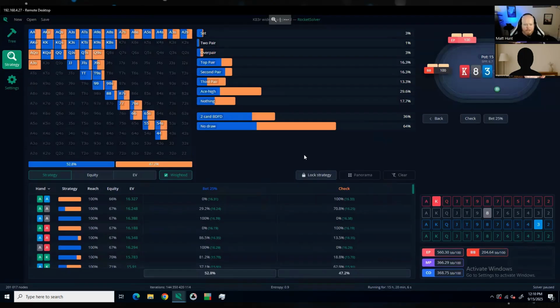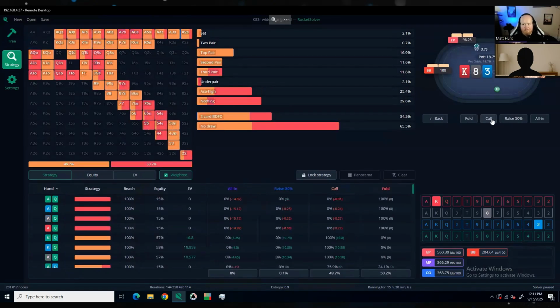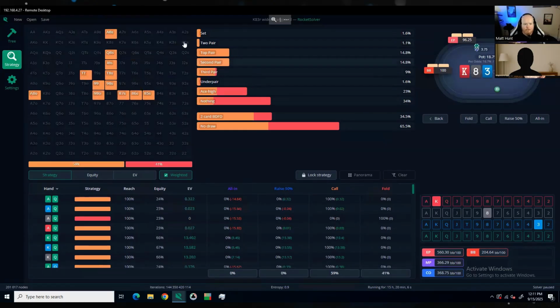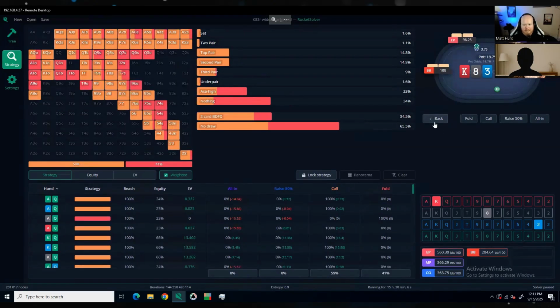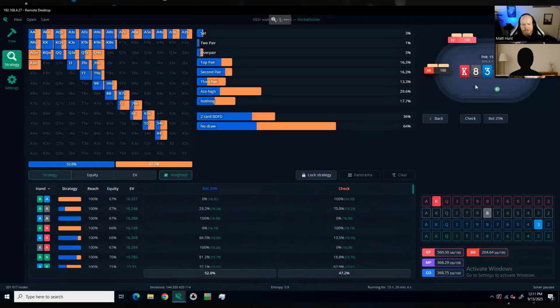Now, it hasn't gone up that much, which is interesting. But part of the reason is that the hands I've specifically added to the ranges consist of a lot of King X. So the middle position player has a lot of weaker suited kings that they didn't previously have. The cutoff now has all the suited kings that they didn't previously have. And the big blind has a bunch of offsuit kings that they didn't previously have. So that slight increase in the amount of King X is tempering our ability to be quite so aggressive here. But you can see that our frequency here, 4 ways, is jumping up above 50% quite comfortably.